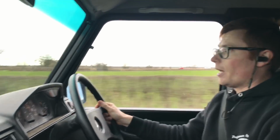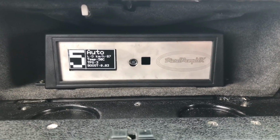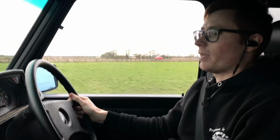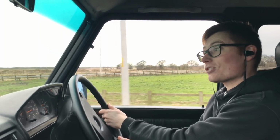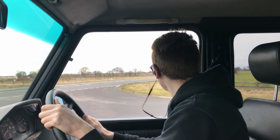So twin speed sensors on this. We've got the speed sensor on the actual internals of the gearbox, and we've got a speed sensor on the actual output shaft. So you can kind of play between the two for maximum reliability with your transmission setup. So yeah, it's all good. All good.